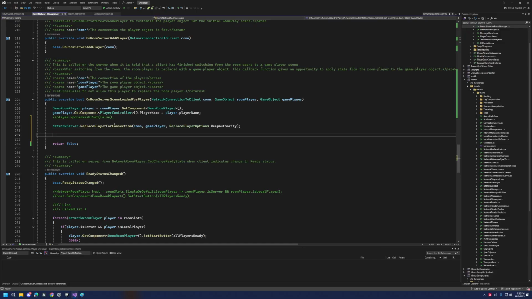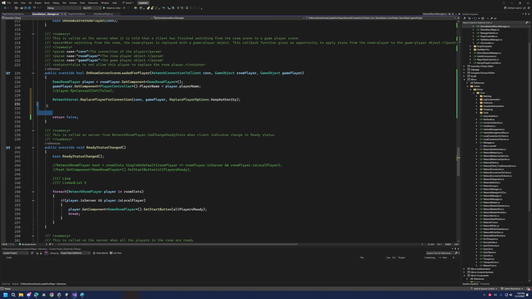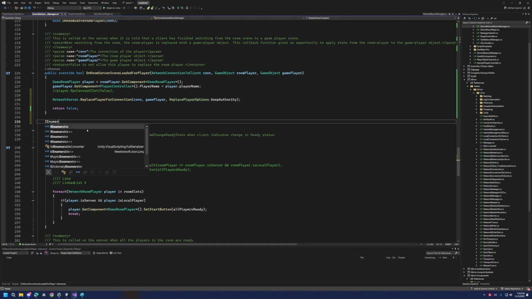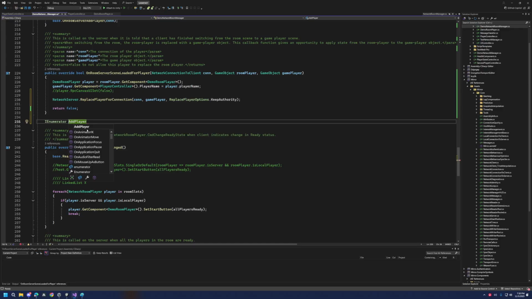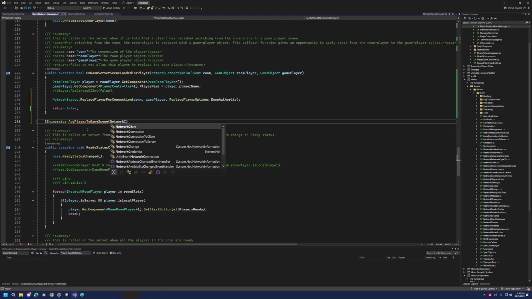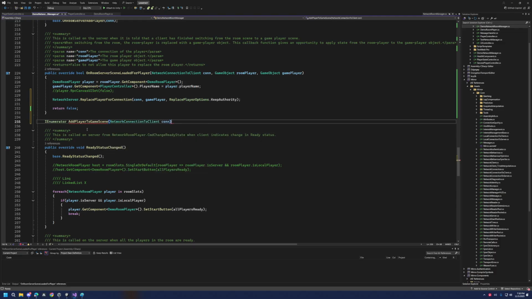We still do that, but we need to move from the persistent scene to the game scene, the actual game scene. So IEnumerator AddPlayerToGameScene. This is the network connection to client.